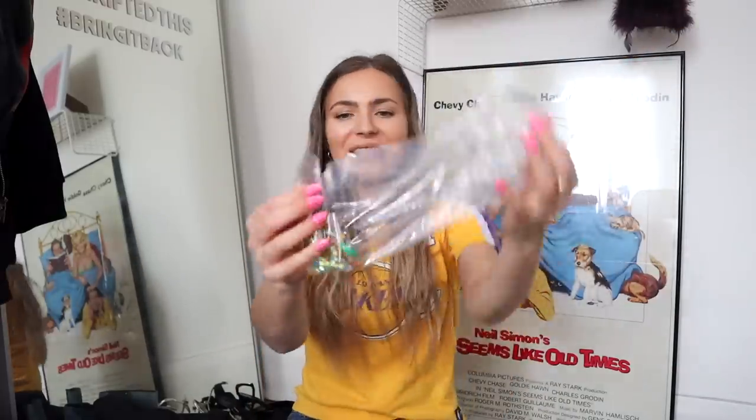Almost forgot my little goodie bag. So of course, colorful jewelry has been so in, and I've gotta say you guys, I'm not into the Momonzo chunky rings. I just think they're a big fad and waste of money, but I am a fan of a subtle pop of color in your jewelry routine. So I decided to pick up this ring. I think it's really pretty. It's a green stone, and how cute does that look with my nails right now? This was definitely worth the $2 that I spent on it.